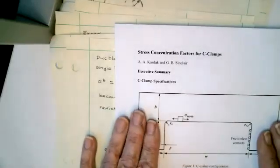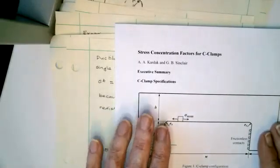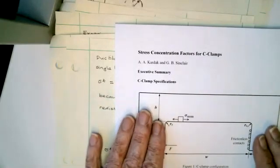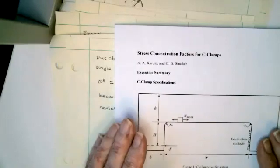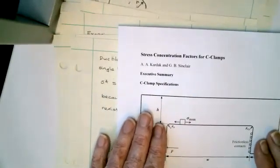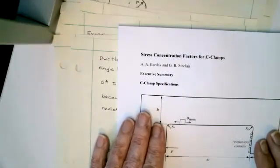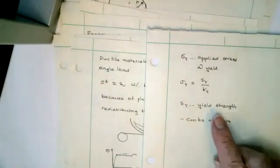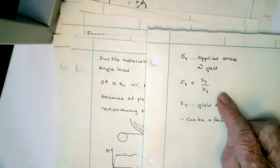Okay. So the idea that for one-time loading, stress concentration factors don't matter for ductile materials is somewhat correct, even perhaps largely correct in terms of when they would actually rupture. But in terms of yielding, no, what you want to do in practice is you want to use this.